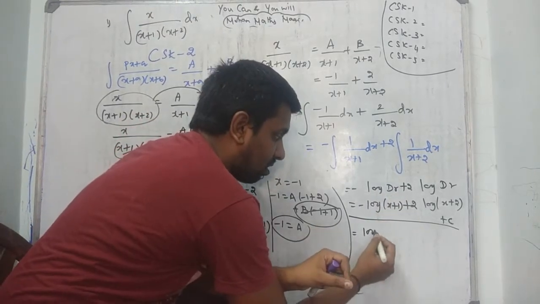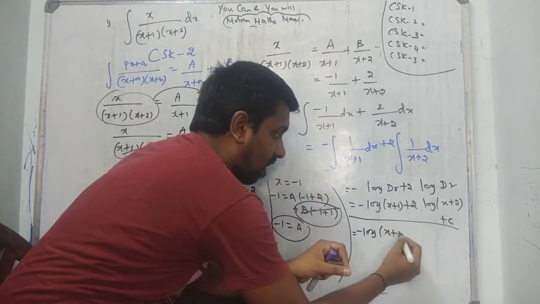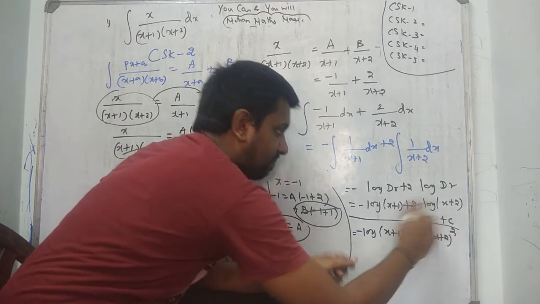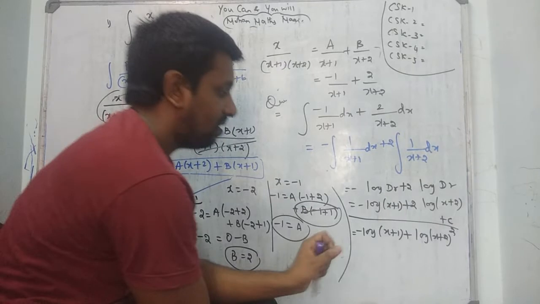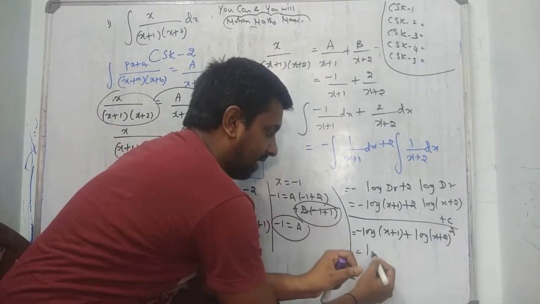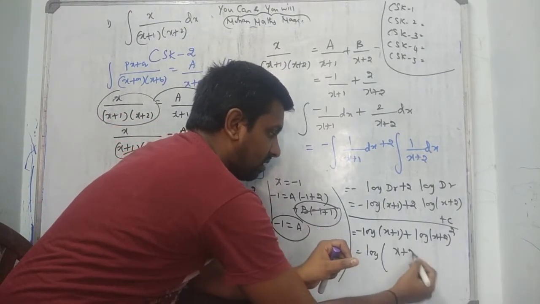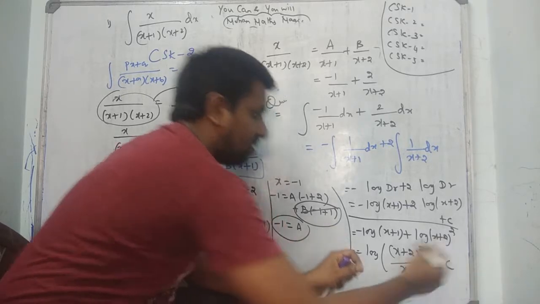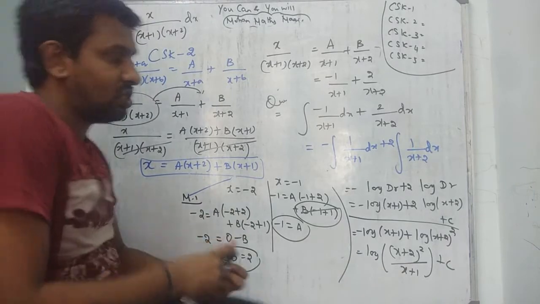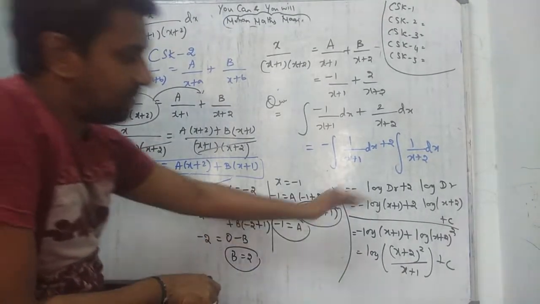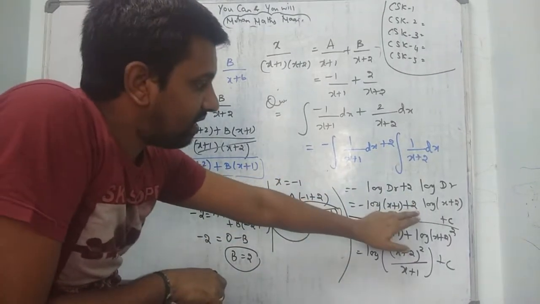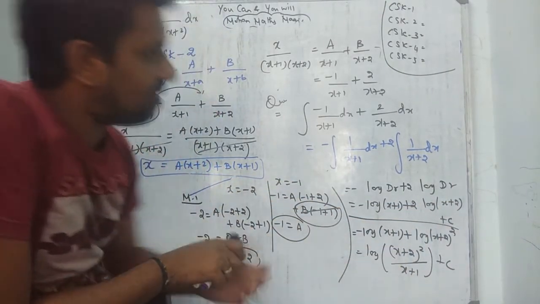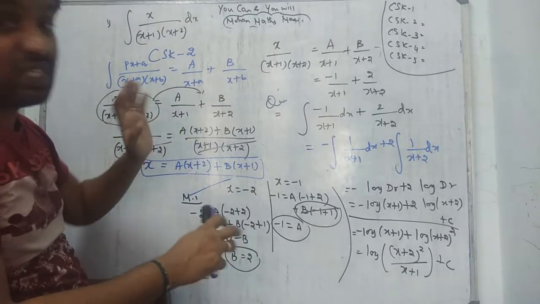What should toppers do? Log minus, that is the logarithm property. The 2 goes to the power of x plus 2 inside the log: m log n equals log m power n. Next, log a minus log b can be written as log of a by b, so you put it like this. That is your step, that is your choice. I am repeating: m log n is log m power n, then log m minus log n is log m by n.